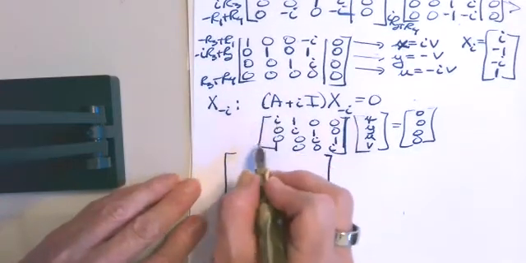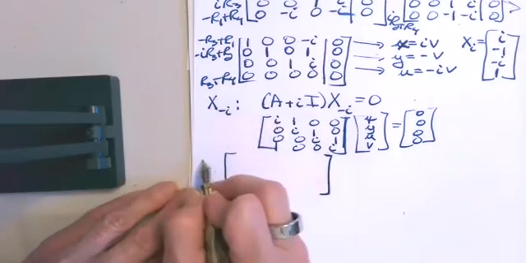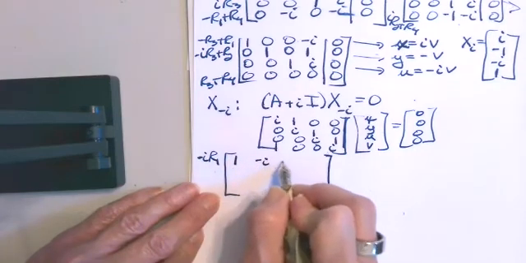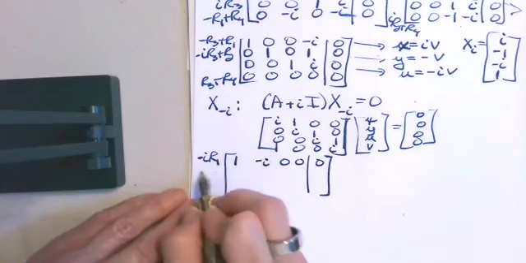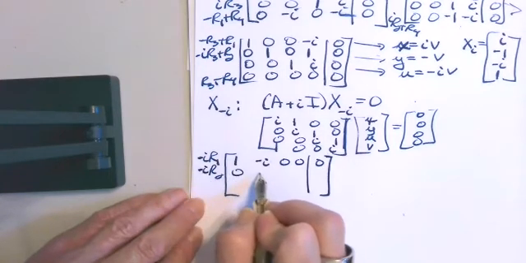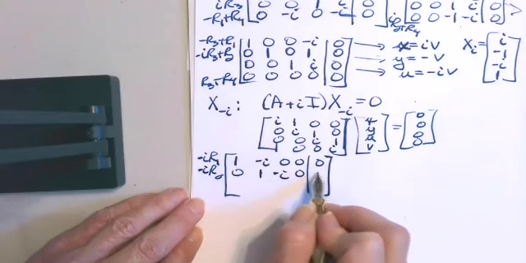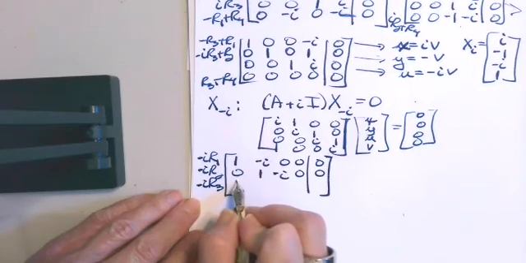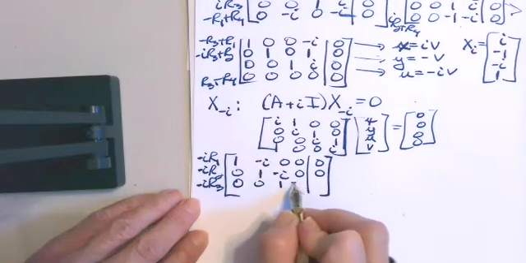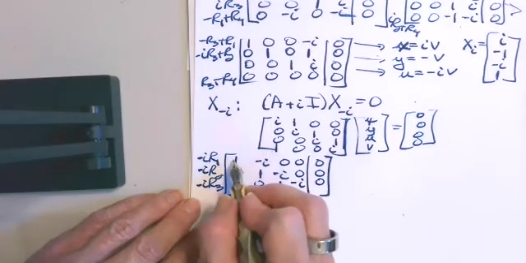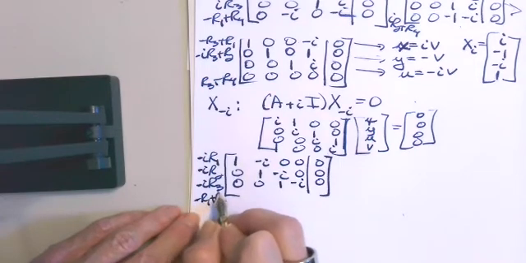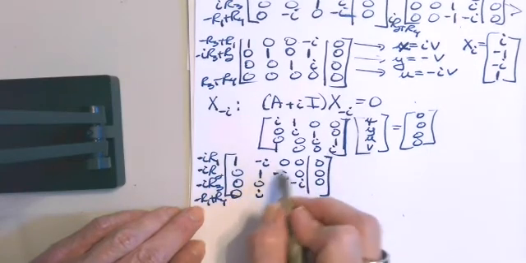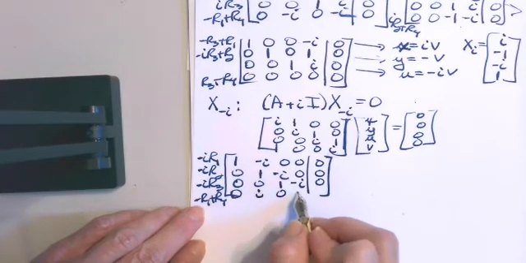But because we've done so many of these now, I'm going to already get some of these in better shape as I start. So I'm going to multiply row 1 by minus i. Then I'll get 1, minus i, 0, 0, 0. Here I'm going to multiply by minus i, so I'll get 0, 1, minus i, 0, 0. Here I'll multiply by minus i, so I will get 0, 0, 1, minus i, 0. And then here I'm going to use the 1 up here to get rid of it. So I'll do minus the new row 1 plus row 4. So minus 1 and plus 1 is 0, plus i and 0 is i, 0 and 0 is 0, and 0 and i is i.